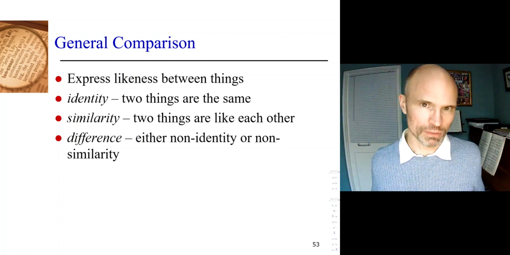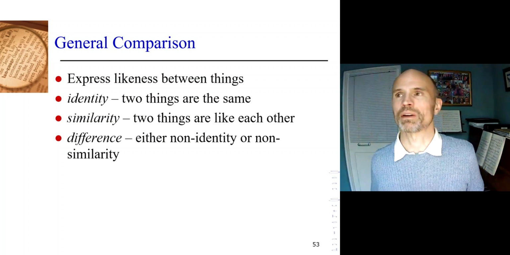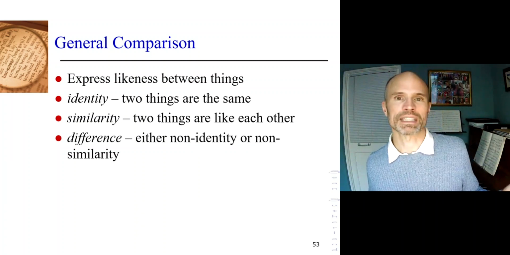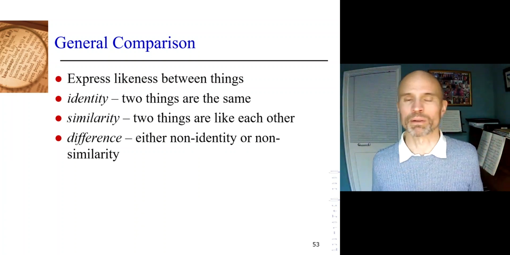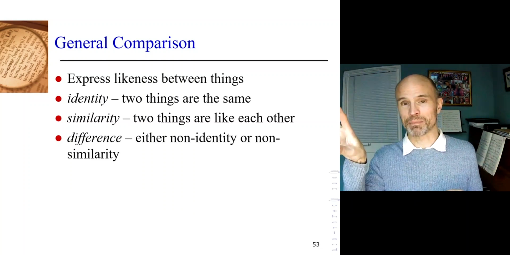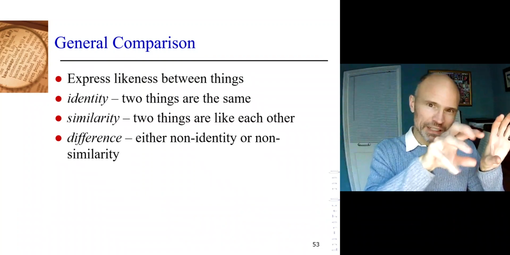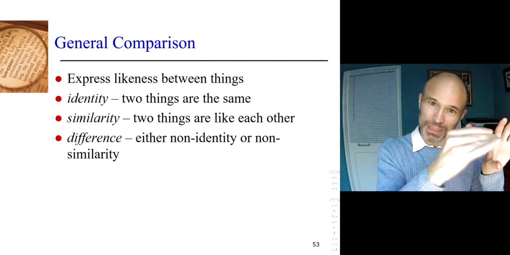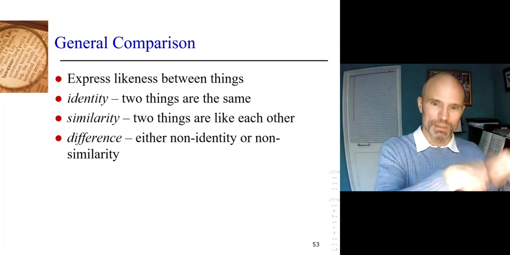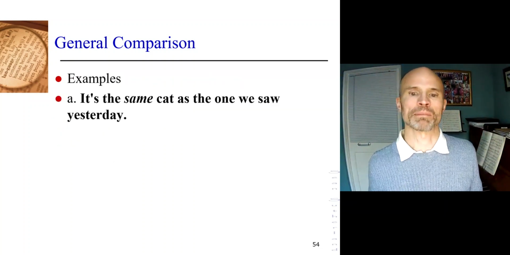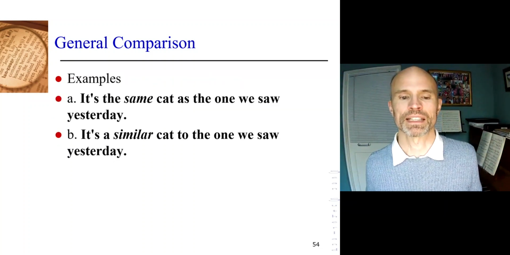I mean, we can use constructions to say that. We can say they're not entirely different. We can say things like that, but we don't have one particular word, right? Where some languages have same, similar, close to same, a word here that means different, close to different, but not entirely different, and then we have different to mean entirely different. Some examples, it's the same cat as the one we saw yesterday, right?